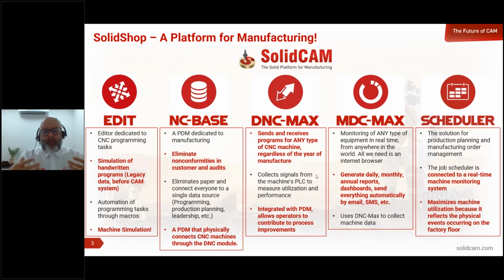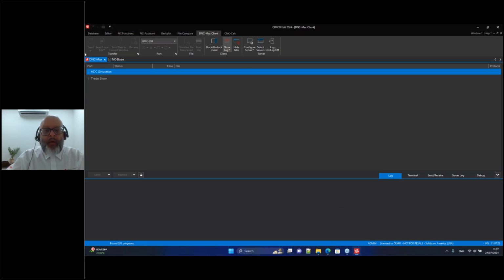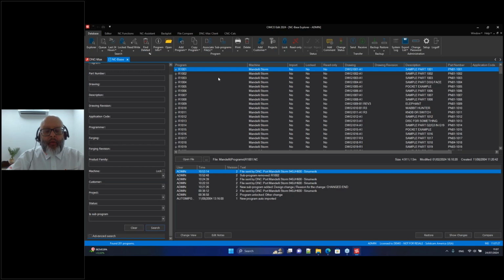So this will also be a strength, because when they consider or work with previous technologies that are all manufactured by different companies, they don't have that advantage. And to sustain these systems, it's a burden. Okay. So today we are focusing on DNC Max, MDC, and Scheduler. So let me close this presentation here. I'm not going to use the presentation anymore. So let me just resume here very quickly the things I want to show you in the PDM client.